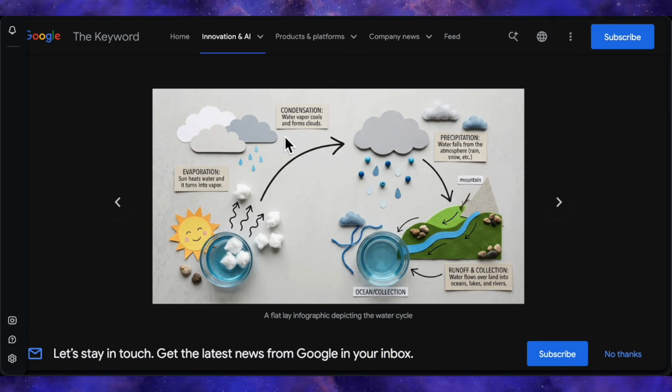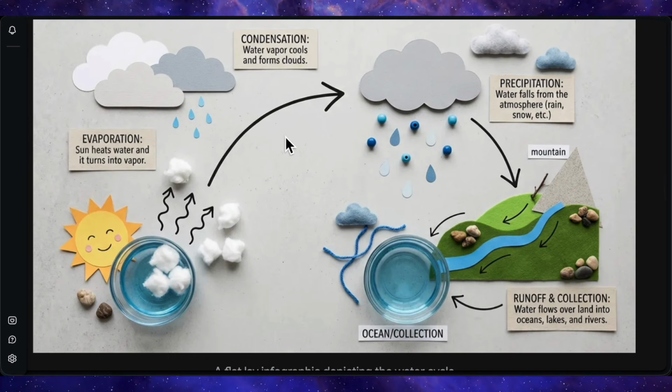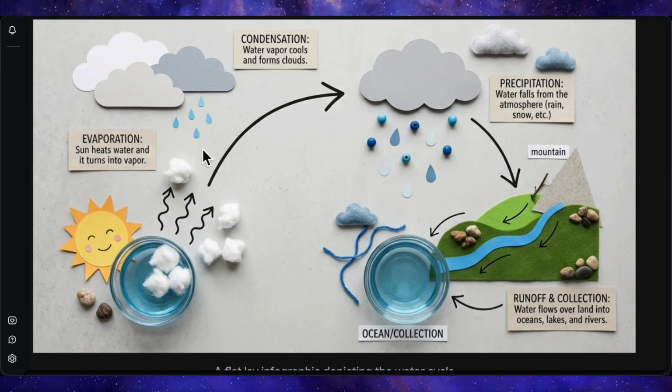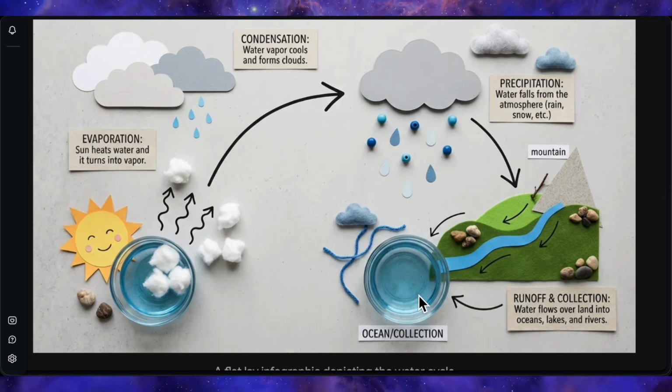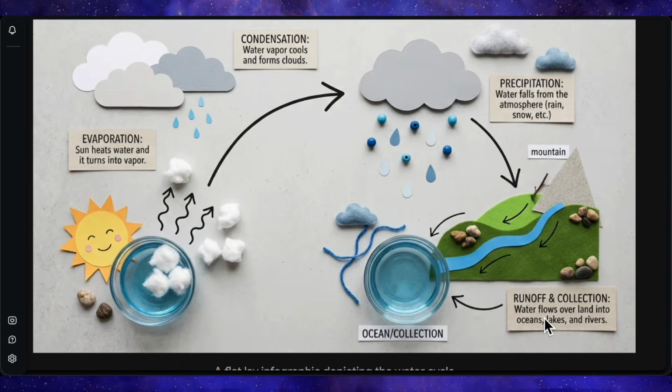All right, now let me walk you through Google's own showcase examples first, because this is where it gets wild. The first thing they showed was infographic generation, and I've seen a lot of models fail this badly. Nano Banana 2 generates a full water cycle infographic, a glass of water with cotton inside it, evaporation arrows, rain labels, consistent font throughout, and the text is crisp. That's soda territory for image gen right there.